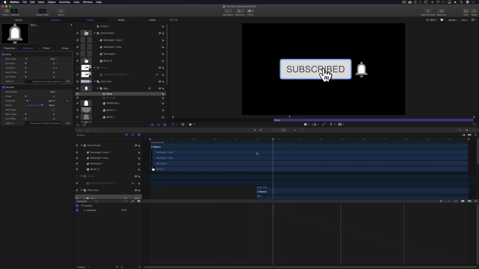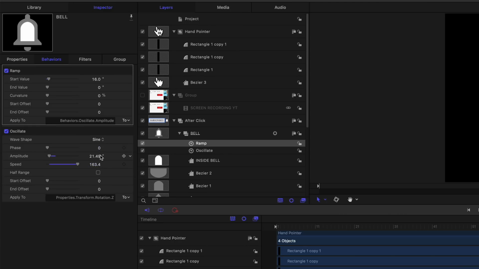So that's still not doing it correctly, is it? Let's start off with a lower amplitude on that, because it looks like that's rigged. Amplitude 16, start value, end. So why is that 0? Oh, I think I know why. Sometimes what you have to do is take this off.